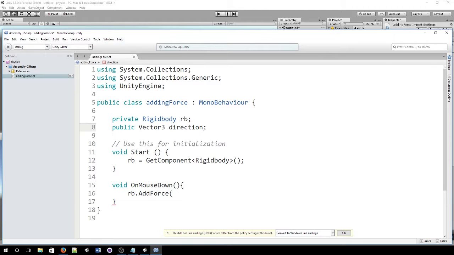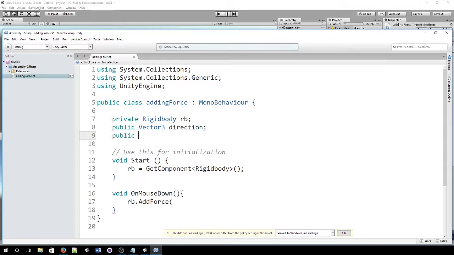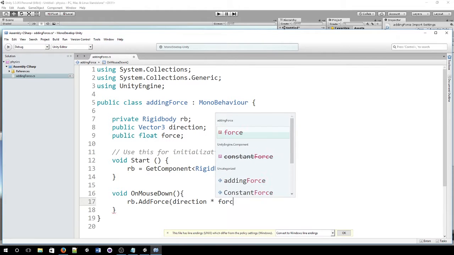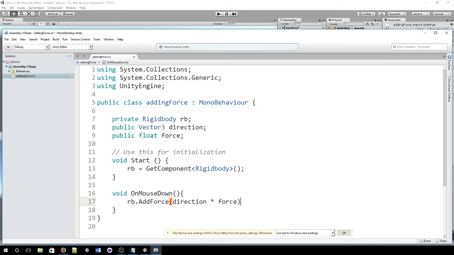You can just enter the value you want. So let's give it a direction, and let's give it a value for how much force we want to give it. Let's make it direction times force, and that's it. So that's that script.